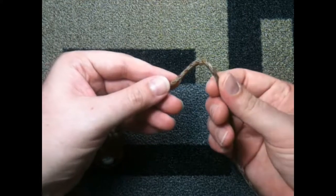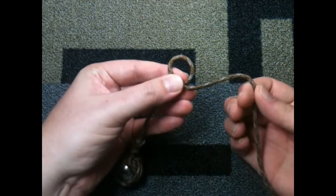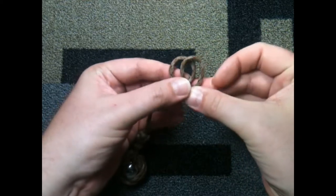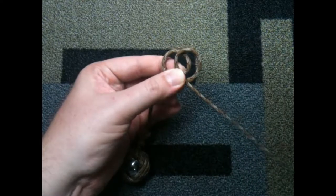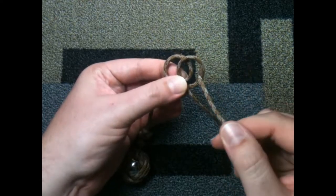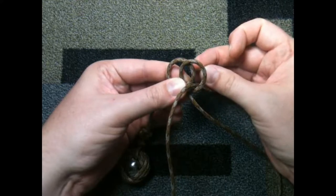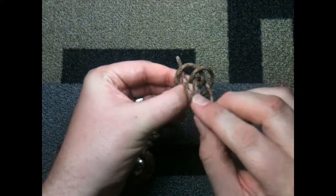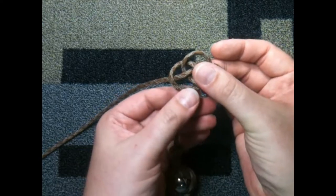What you want to do, twist the cord, form a loop, going over itself. Okay. Same thing again, twist the cord, form a loop, and then you want to make a pretzel. Then you're going to take the loose end, you're going to go down through this loop, you're going to come back up through the middle loop, and I'm going to go down through this loop. And that gives you this.